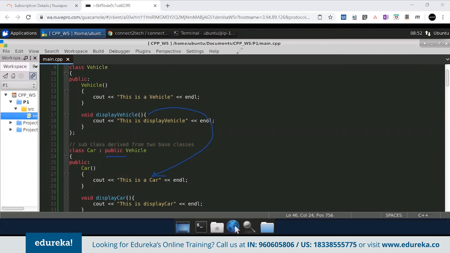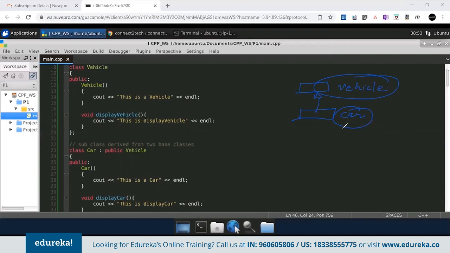Now, one important thing to note here is that when an object for the class car is created, it in turn extends vehicle, right? So the hierarchy is like this. This is my vehicle and this is my car. Let me represent inheritance this way. So car is extending vehicle. Now, when I'm creating an instance of the class car and this car is extending a vehicle, it is necessary that before I can create an instance of car, the vehicle instance should exist. Meaning that if car has to exist, vehicle should also exist because car is extending the class vehicle.